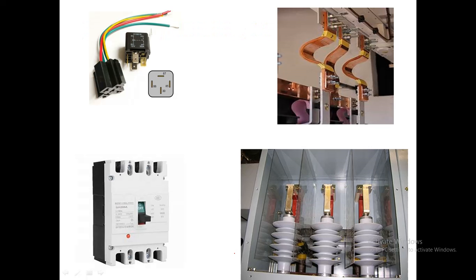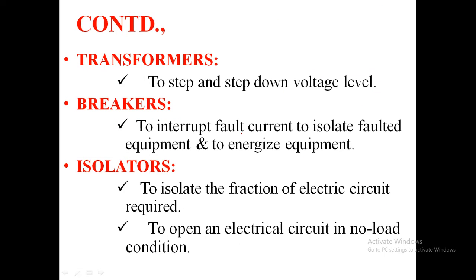Next, these are the figure representations of relay, circuit breaker, bus bar, surge arresters and fuse. These are all the diagram representations, and we can easily identify them. So this is your relay, bus bar, circuit breakers, relays, switches, circuit breakers. Some of these concepts we will be seeing in this video lecture.